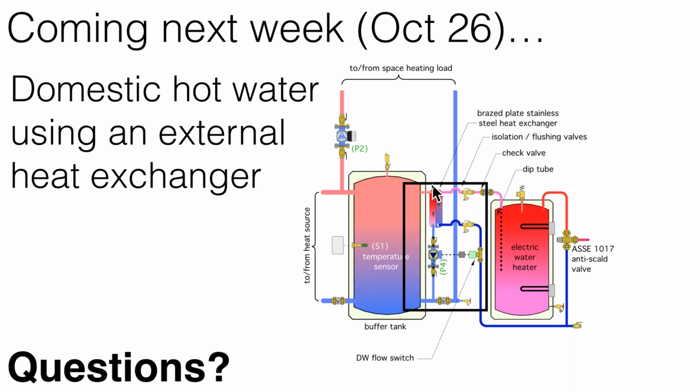Perfect. Daniel actually wants to know about that plastic holder channel that you use for the HDPE on your geo install. What is the manufacturer? So the plastic struts that you use to hold the pipe in the building, he wants to know what the manufacturer of that channel is.